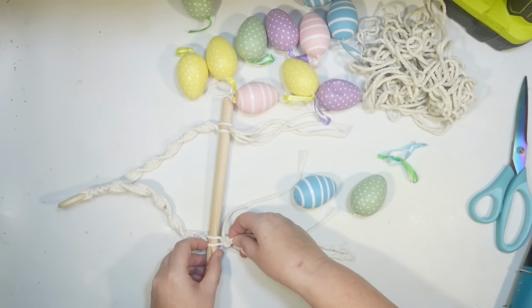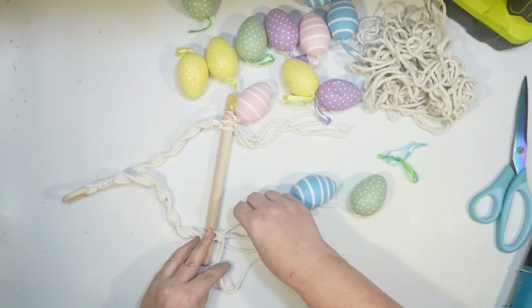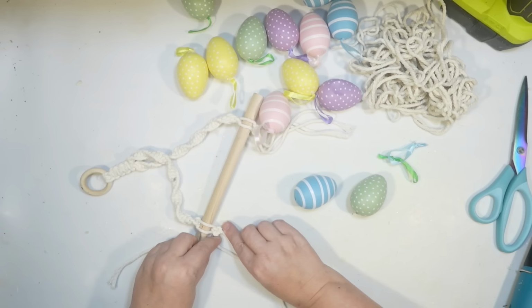Now, this comes out with four strings on this one. And I only really need two over there. So I was kind of trying to figure out what I was going to do with my extra two. I decided to just wrap those around the top and knot them off up there so I can tie them off and get that out of the way.